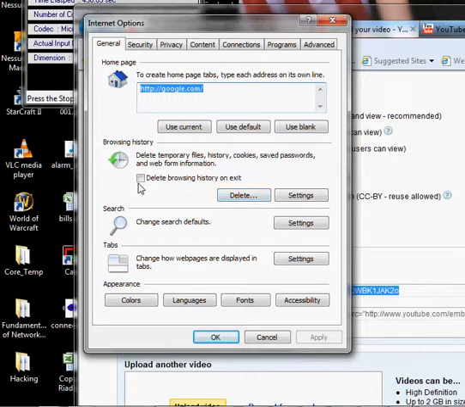You can also have it set up to delete browsing history on exit. You can click on this and click delete, and it'll delete everything. You click on settings and it'll ask you when to do it.